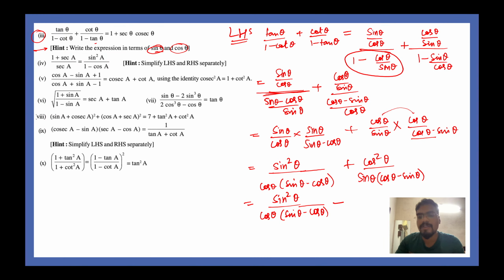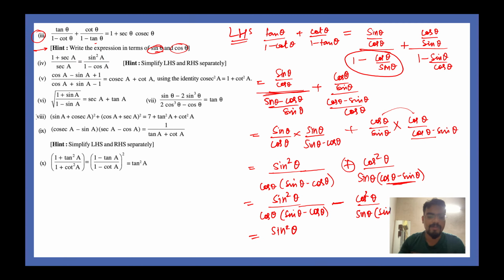Now what I will do is I will take out the minus sign from this bracket as common, and I'll multiply that minus sign with this plus, so this will become minus now. On the numerator side you have cos square theta, in the denominator you will be left with sine theta minus cos theta. Yes, that's right guys, this was the key turning point in this proof. Alright, this is equal to sine square theta.